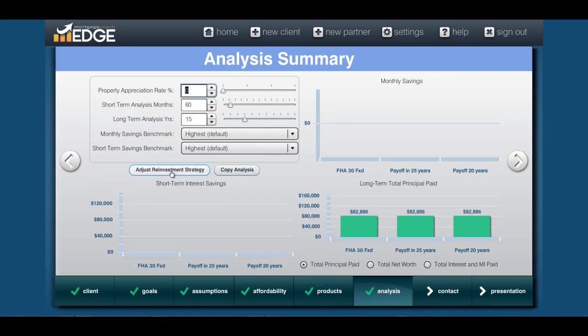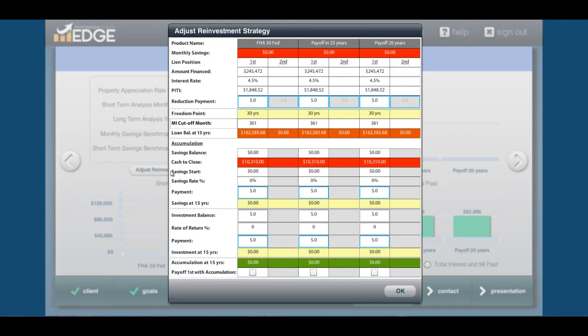So I'm going to go into the Adjust Reinvestment Strategy button, and you can see that right now these all have freedom points of 30 years. So this one, obviously it is going to be a 30-year payoff, but how do we get this one to show a 25-year payoff? So we kind of have to hit and miss at this to find out exactly what number is going to be the right one. So if I put in 150, you can see that I get a 24-year payoff. So that's a little too high. Let's try maybe 135. And 125 seems to be just about the right number here. I like using the round number there, even though it's not 25 dead on for the years. At least we have a round number for our reinvestment.